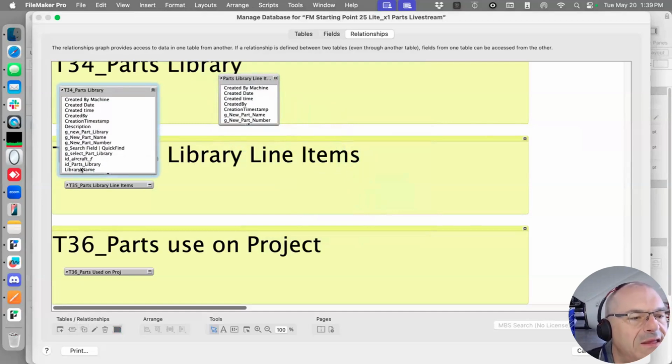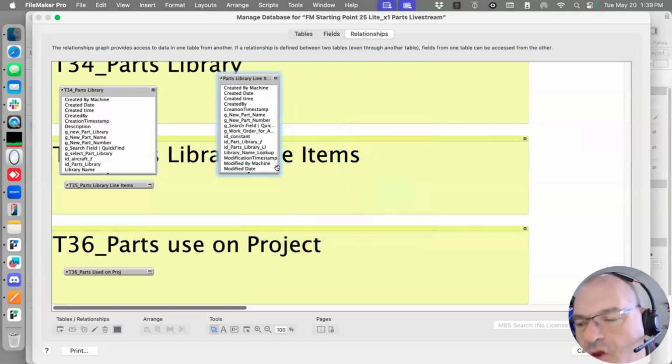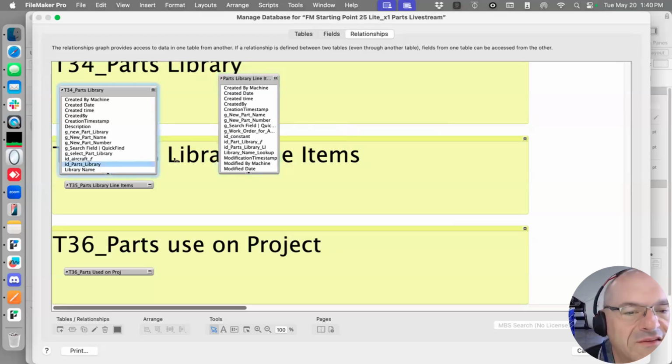I have the ID. Once again, I'm not going to get into relationship design on this. If some of you are really that lost, you really need to check out the 60-day training, because this stuff is all in there. Here we have the ID of the parts library. It's a primary key. It's going to connect to the foreign key of the parts library right here.